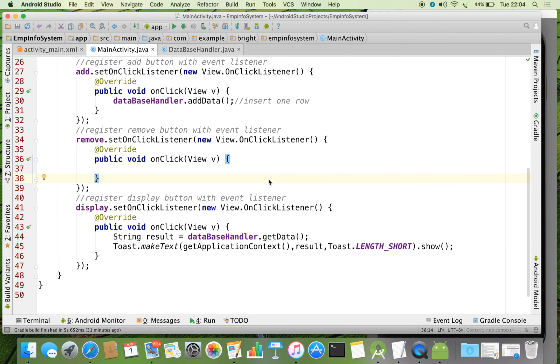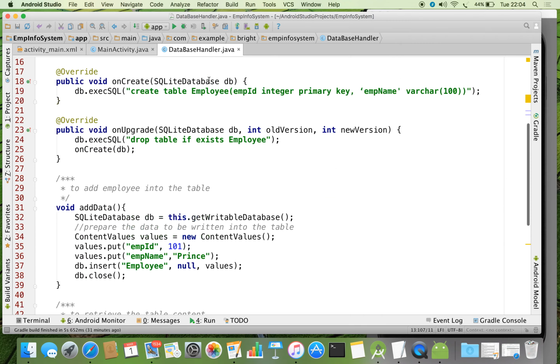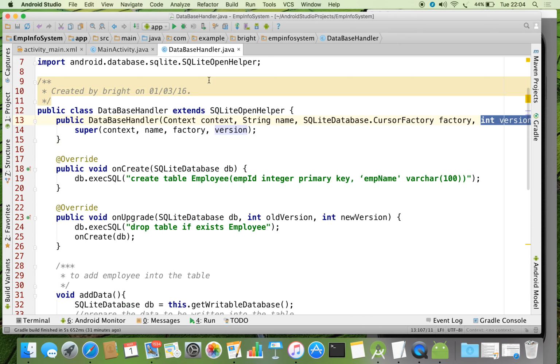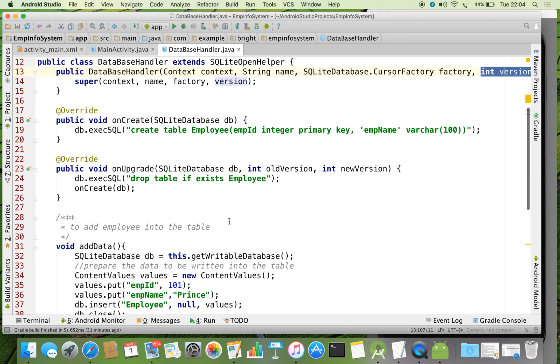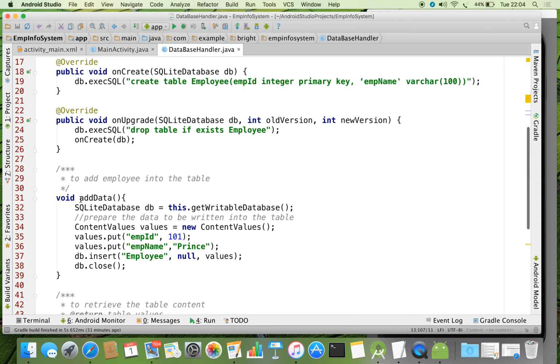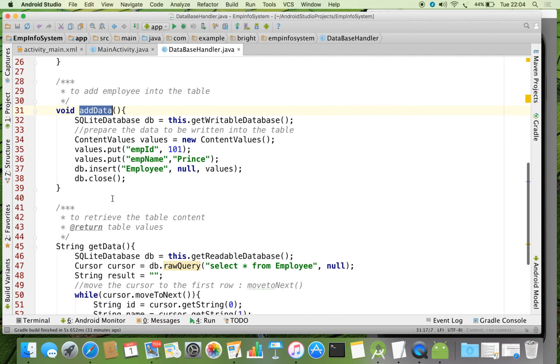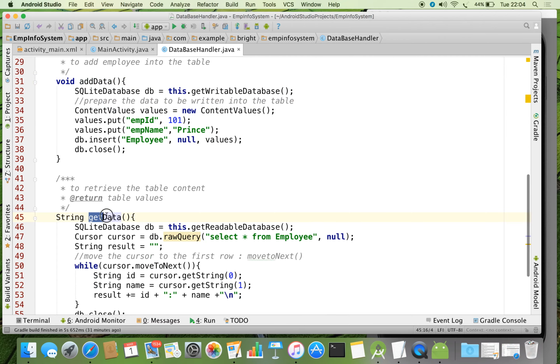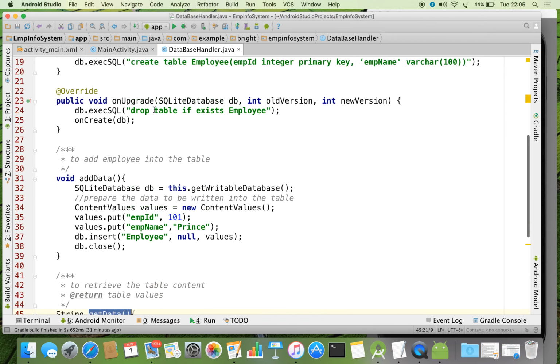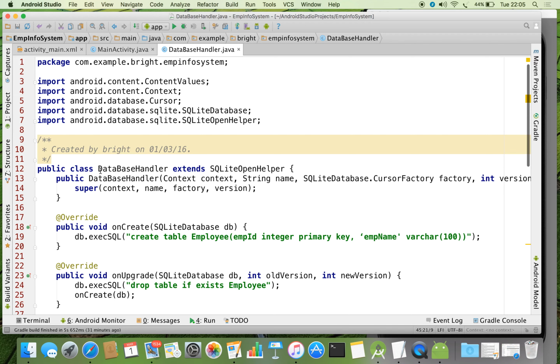Okay, the emulator is getting ready. The database handler is where we are interacting with the database. Here interaction means we are adding data into the database, as well as retrieving data from the database. And you can see the specialty of this class is that it is a subclass of SQLiteOpenHelper, and it provides 2 abstract methods, onCreate and onUpgrade.